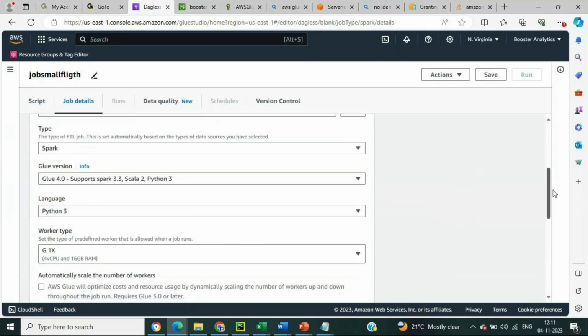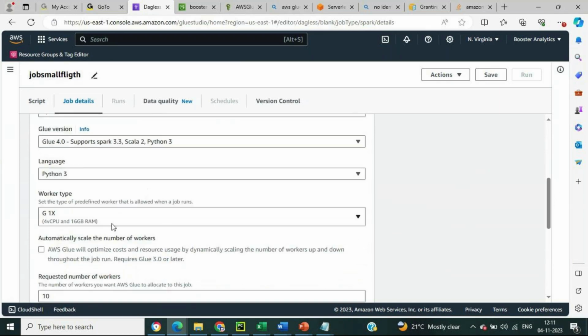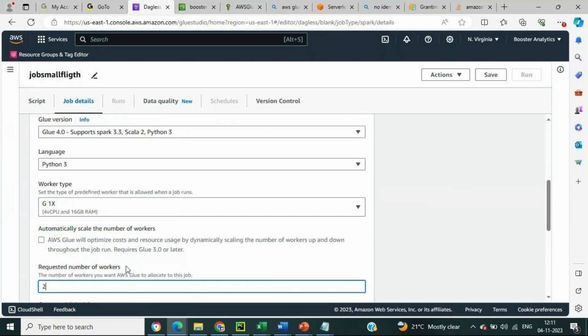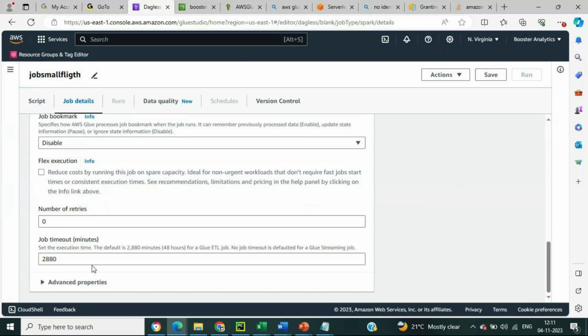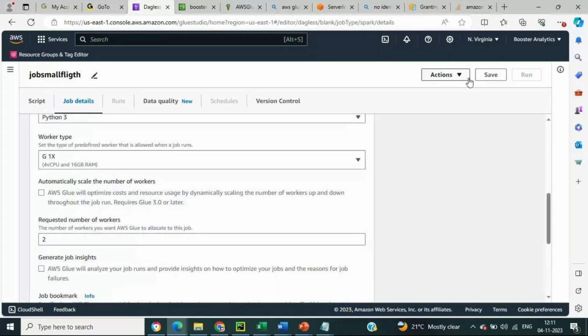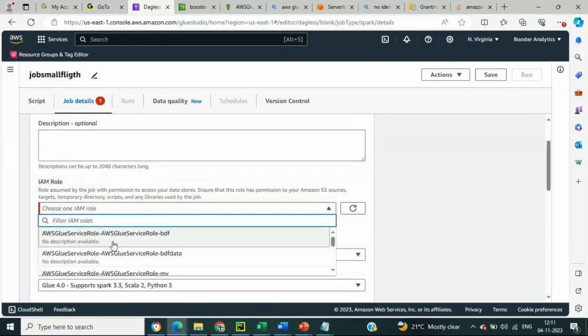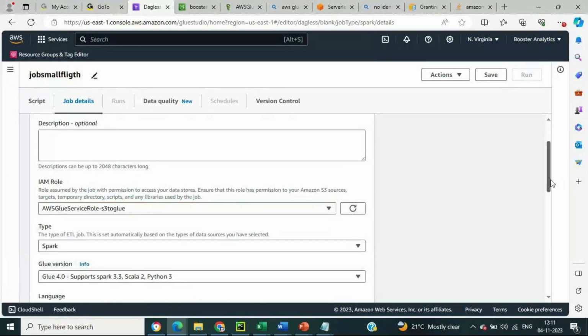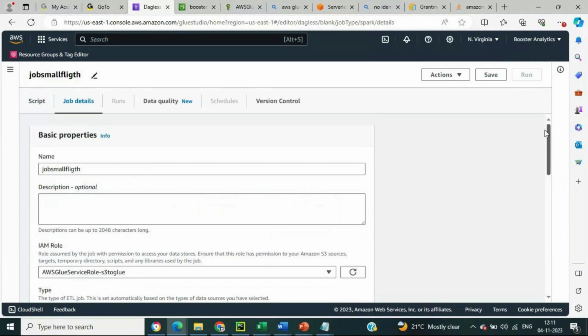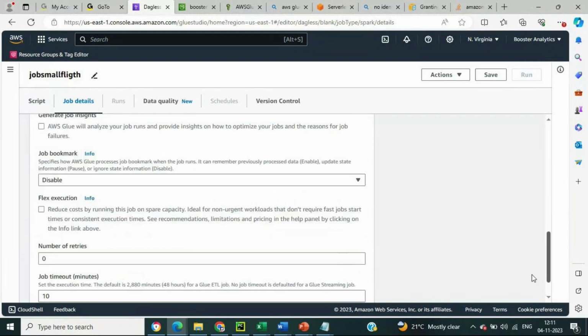Spark, Python 3, number of nodes, we just want 2 nodes, and disable number of retries to 0, then 10 minutes. Things are fine. Save. IAM role, S3 to glue. Fine. Save.